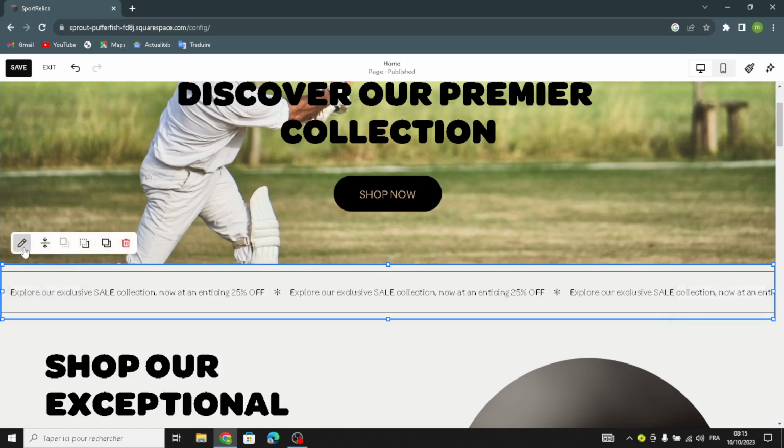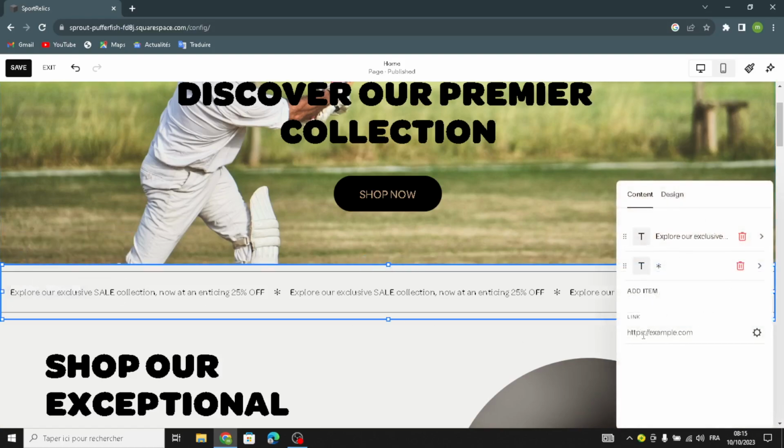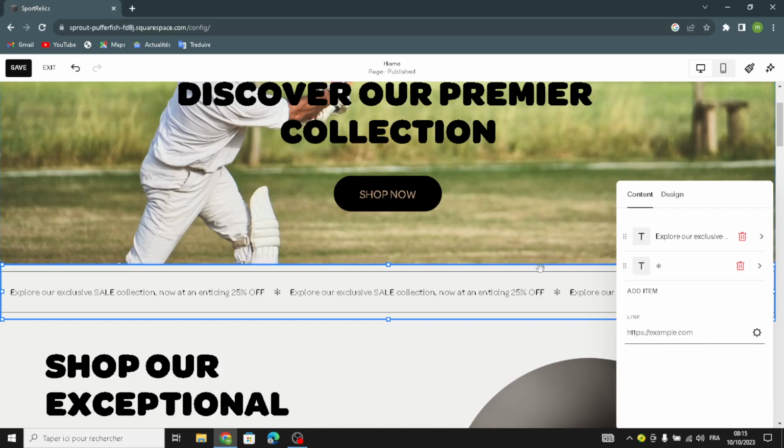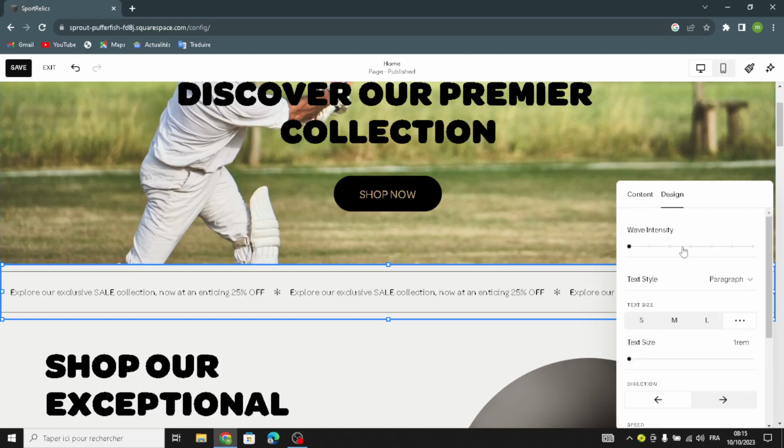Now let's move on to the next section. This section here, you can add item here. You can go to the link editor and customize here and design your link editor.